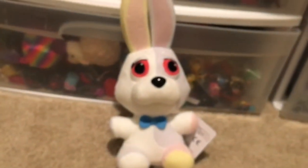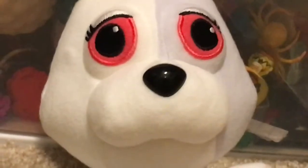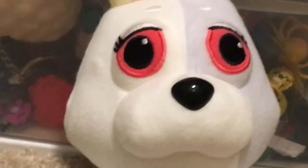Okay, so, her ears are horrible. They went back to the old Bonnie with the ears way too close together. They should at least be like this. Some plushies have that, but some plushies are just like, ugh! Why? I hate her new design, but that's just Steel Wool, not the plushie itself. My main problem is with this. She looks very depressed. She looks like she just saw her dog get run over by a car. She looks like she saw her whole family get killed. She looks like an egg.